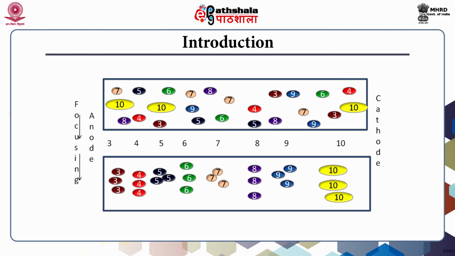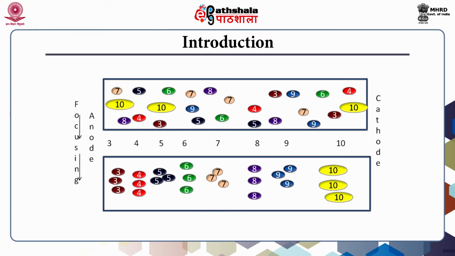Also, consider the situation where same protein is loaded closer to anode. At low pH, protein will have the positive charge and it will move towards cathode. Initially, protein will migrate at a faster rate because of more net positive charge, and protein will continuously come in contact with gel having higher pH. This will result in decrease in net positive charge and consequently migration rate will decrease. When pH is equal to pI, protein will not move.